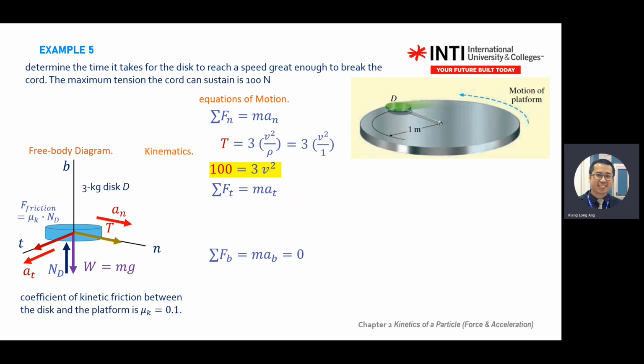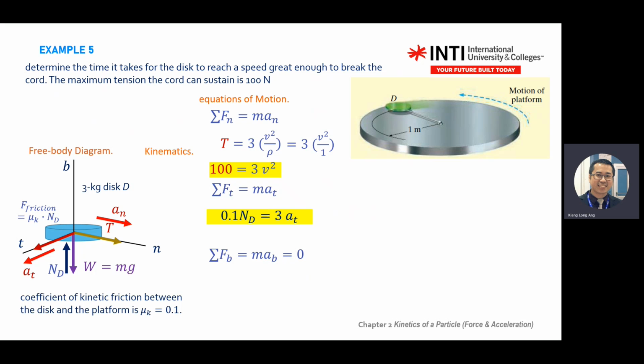This was rotated in the anti-clockwise, so the object will go clockwise. In what direction? Tangent direction. If you get negative, but in this case you get positive, because it's going there. Then the next one you continue. You look at tangent direction. What are the forces you have in tangent direction? Friction force.